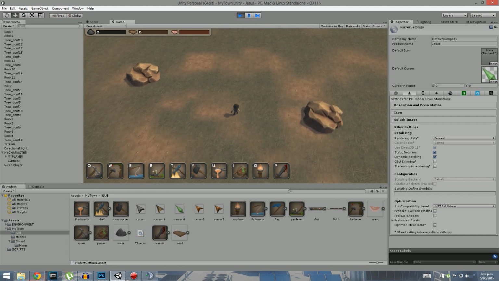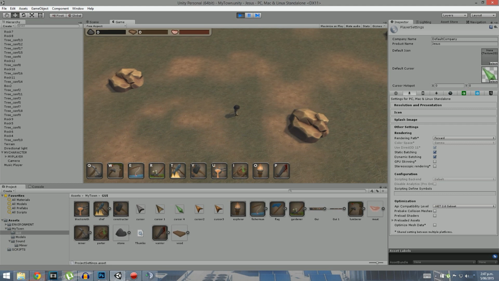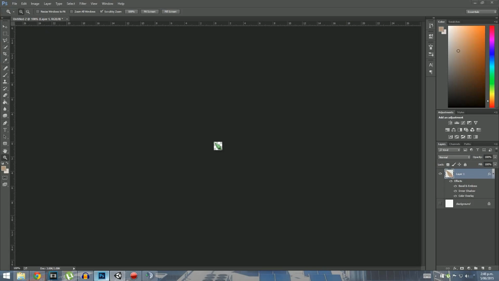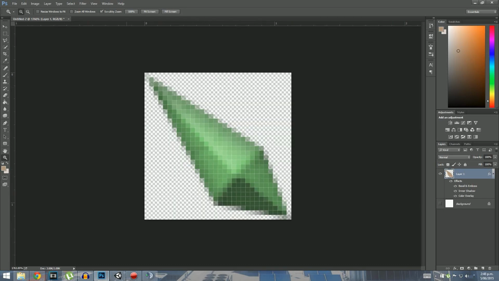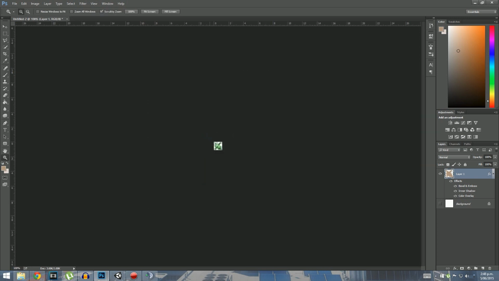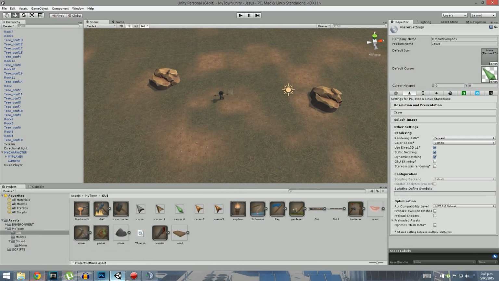Now, there's only one thing that I would say is very important, and that is keeping the point of your cursor, or wherever you want the actual click functions to take effect, in this top left pixel right here. So you want to have the pointy bit pointing there. You can't have, let's say, one going this way or whatnot. Let's see what that looks like if we just paint around a little weird. No, that looks terrible.